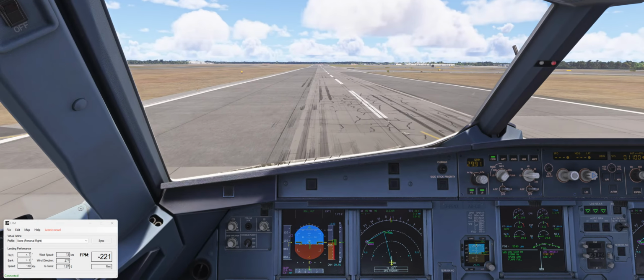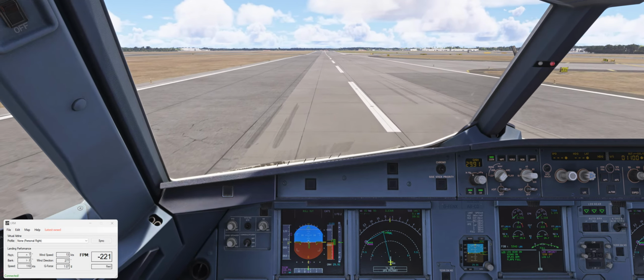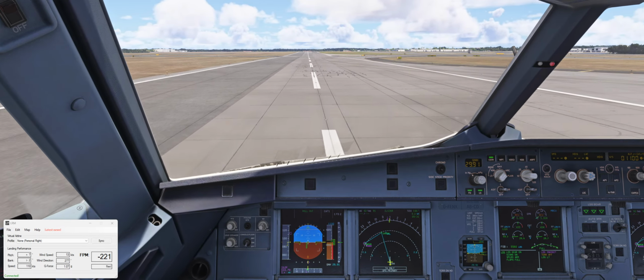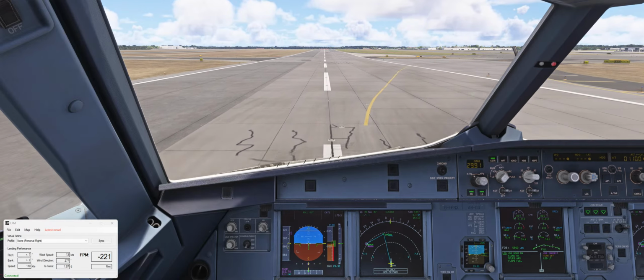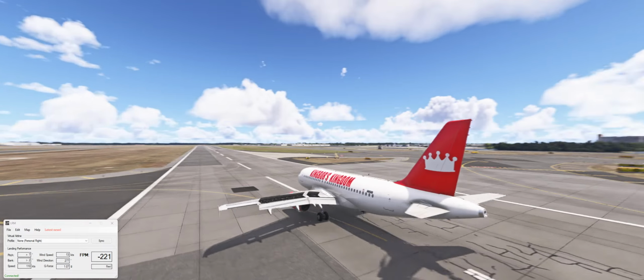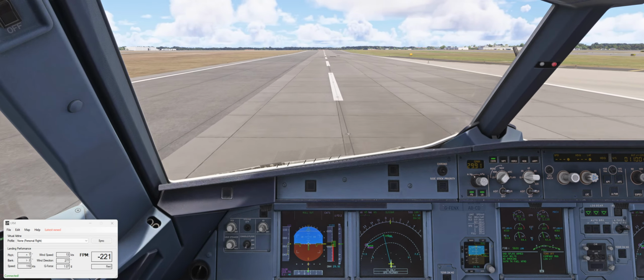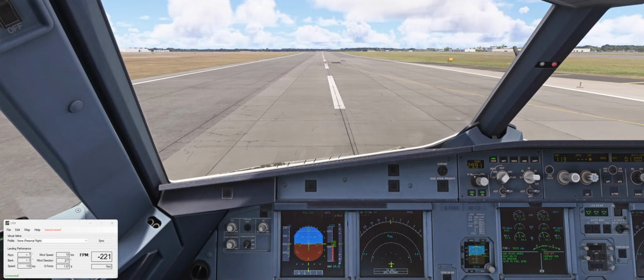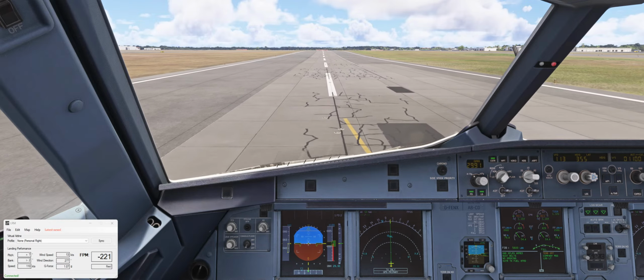Not even close to center line, all over the place. We'll try that one again. Decent landing rate, but man, that wasn't a good landing. Not one I would be happy with.